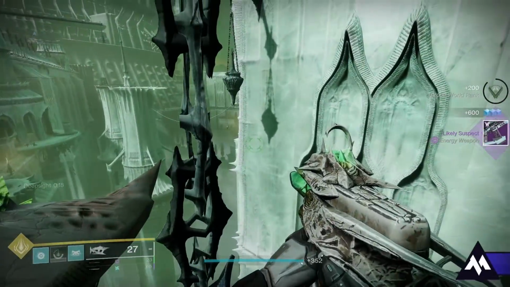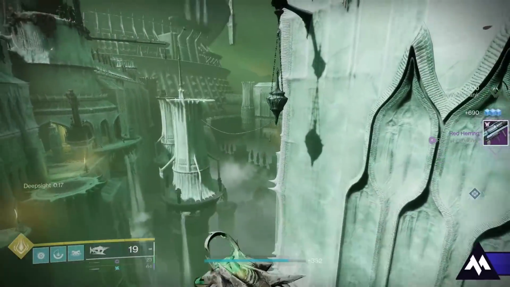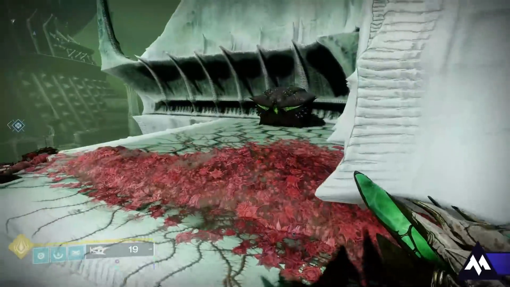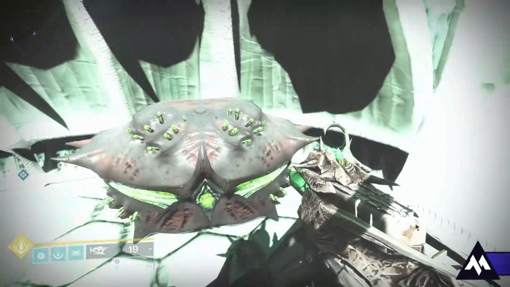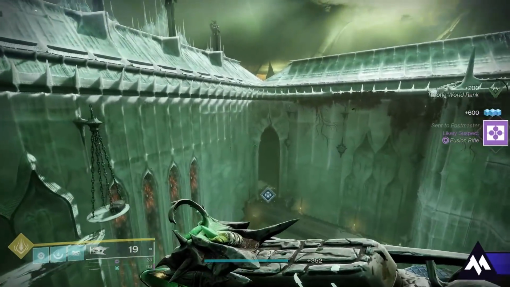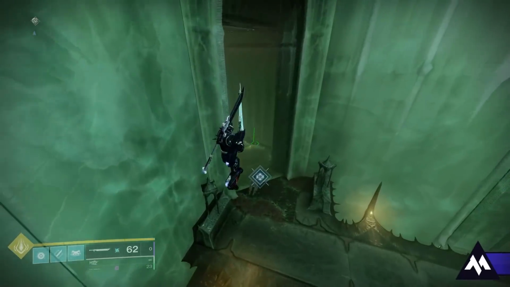Hop on top of the chest here to get a little bit more lift, and we're going to head over to where that lamp is that I'm aimed at. We're going to go around the corner. Again, this is where your jumping exotics or your eager edge sword will help out a ton. If you're on a top tree Dawnblade, you could also use a dash and do that as well. Pick up the chest, and then you've got 400 throne world rank in less than 20 seconds with this.